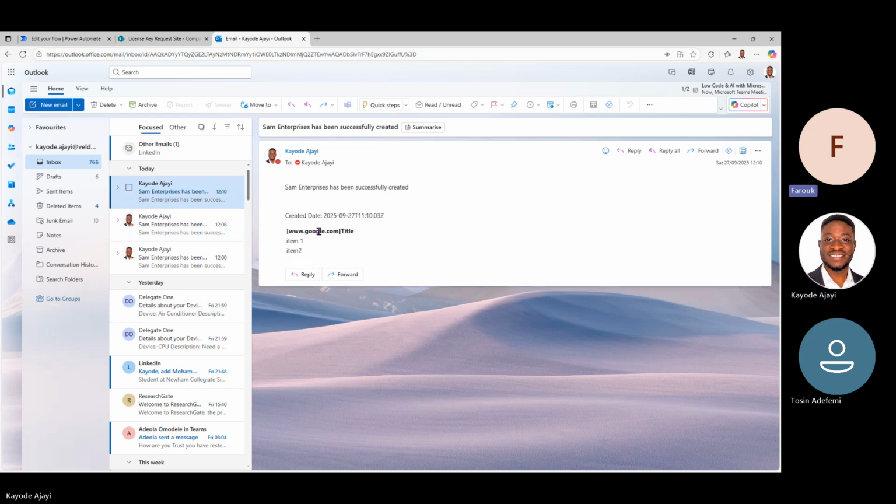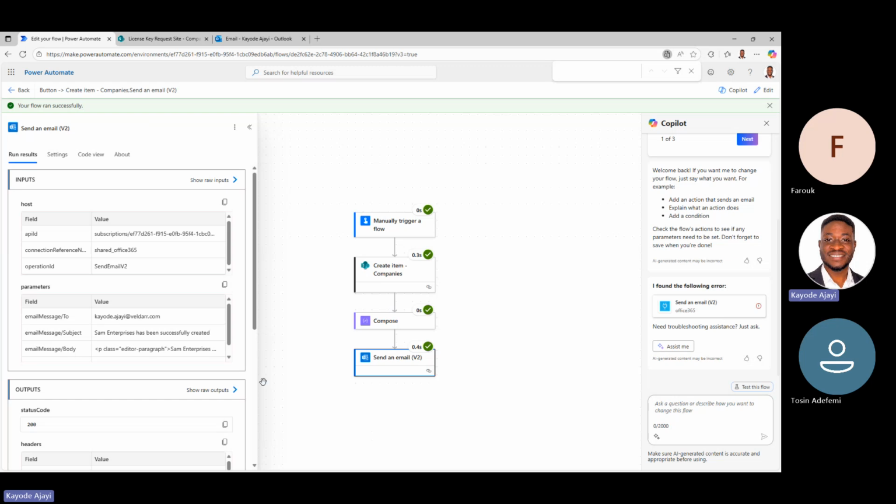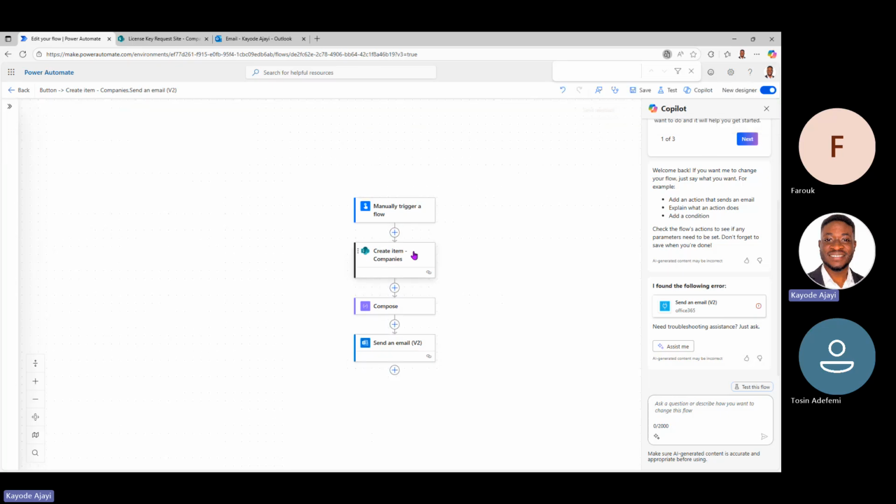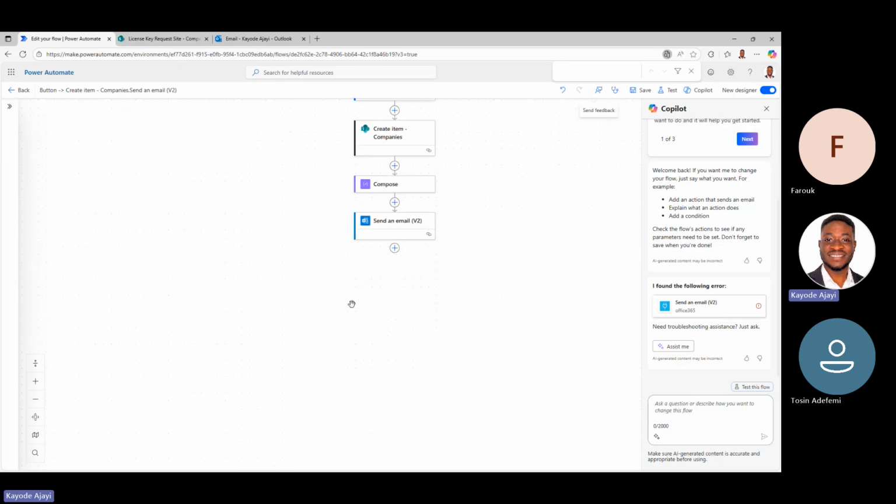I also tried using Copilot to create a flow, and it actually creates everything for you. Okay, that's the option they have over there, right? Yeah, it's quite nice. I've not tried it before because a lot of the use cases I do are not simple, so I would expect it to do a great job. Yeah, but that's that. So let's talk about the interface and some other things.